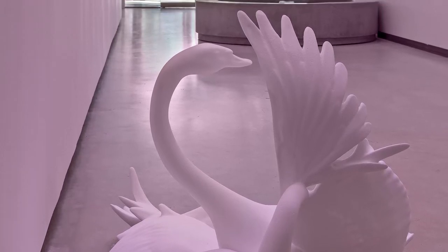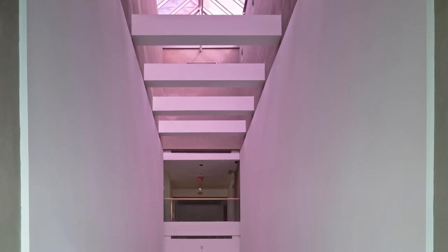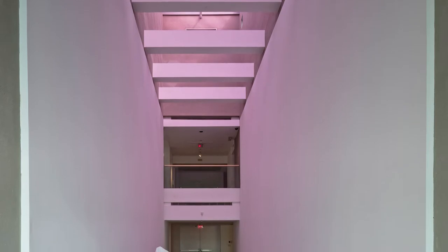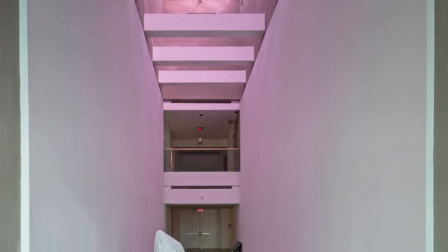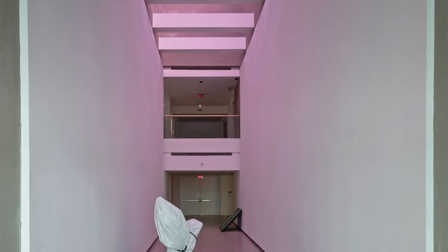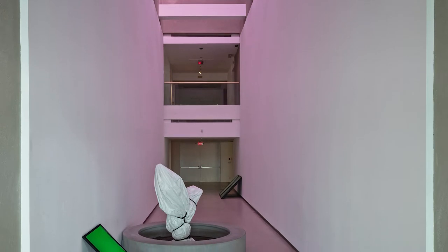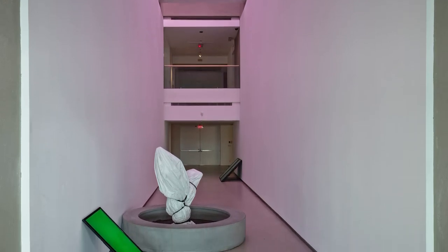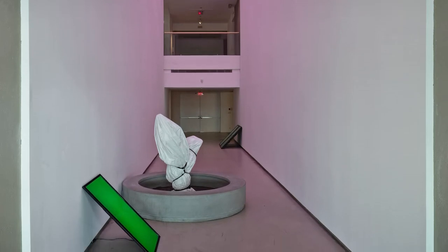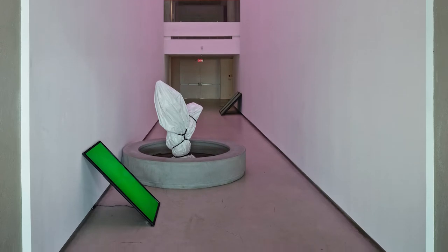The show had two phases. The second phase opened during the autumn equinox. Because we removed all the light fixtures in the gallery, in the autumn, as the light was less prominent, as the sun would set earlier and the direction of the sun was different, I wanted to introduce another element of light into the space, but not a decorative light, something that had its own inherent lighting system. So the three swans were removed and replaced with three screens. The screens are where the swans used to sit.